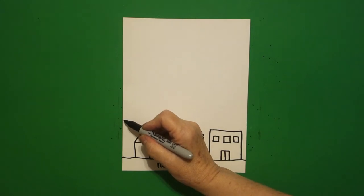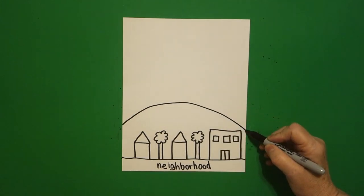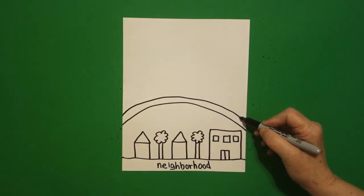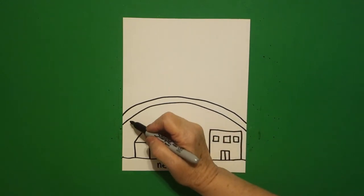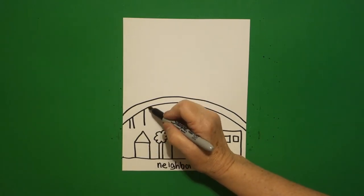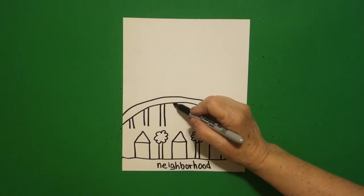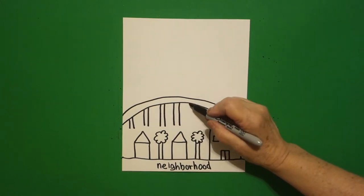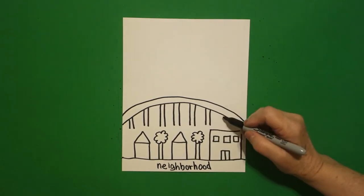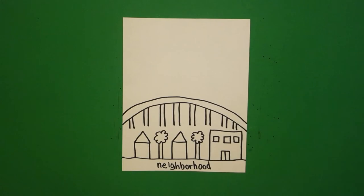All right, now come over here on the left, and I'm going to draw a big curve line up and over to the other side. Come up above, and I'm going to draw another big curve line up and over to the other side. Underneath, I'm going to draw straight line, straight line, straight line, straight line. See, I'm making them all even. Keep going, straight line after straight line. If you can fit one more, straight line, straight line.